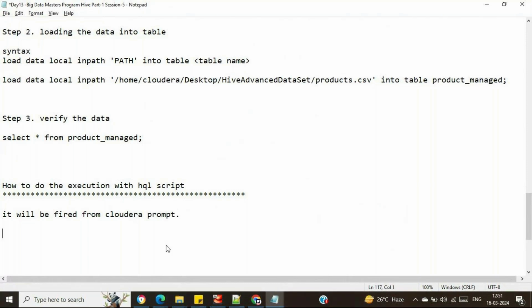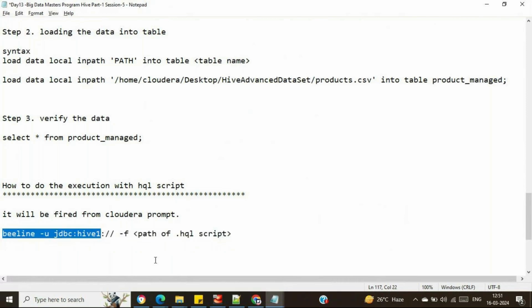You just need to type the command beeline hyphen u, and then mention JDBC colon hive2 colon, and hyphen f, and you need to provide the path of that particular file, the path of the HQL script. This is the syntax to do the execution with the help of an HQL script.